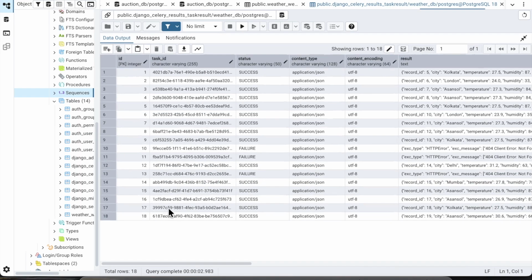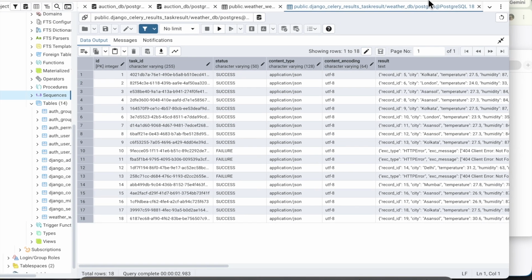This is another table where we upload every task that is completed and the rejected tasks that are stored by Redis in our database. There is a task ID, a unique ID. Every task has a status, a success status. Also, they can come with a fail status. And the result is stored as a JSON response in my database.